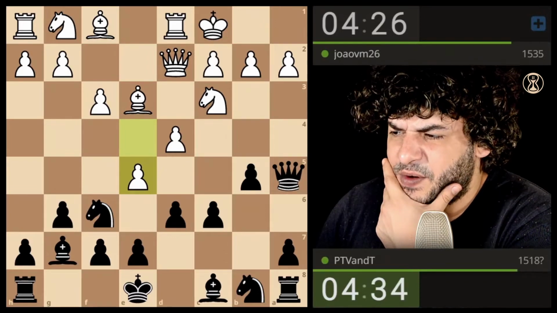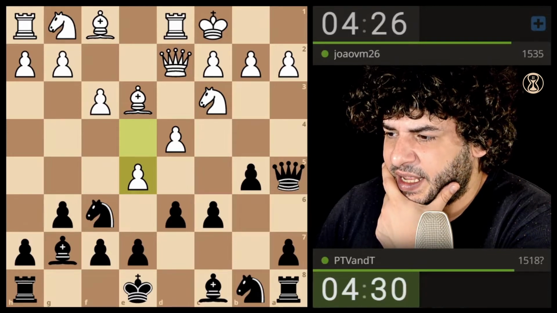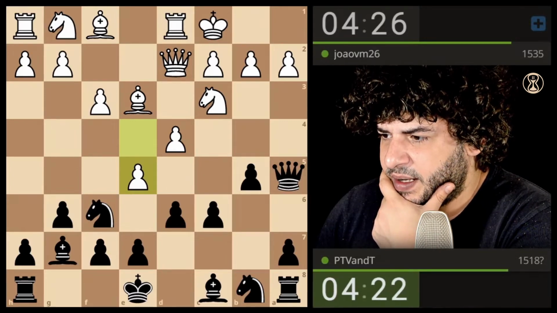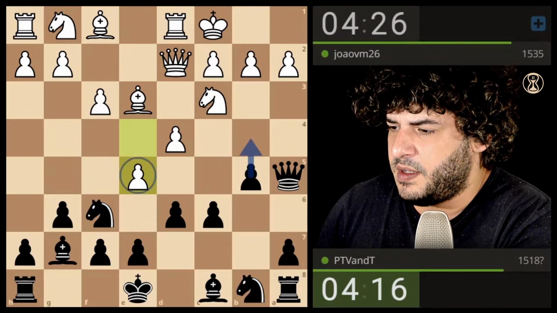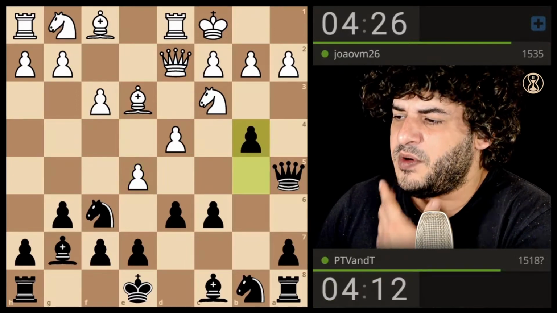I could even play b4 here. If he takes the knight, then I'll take his, and then he could play queen takes queen. That's interesting. Or b4, knight on b1, then I could go d5 and hit the knight. Also, there's, for example, b4, and after takes and takes, just queen takes. I kind of like that. I'm going to play b4.